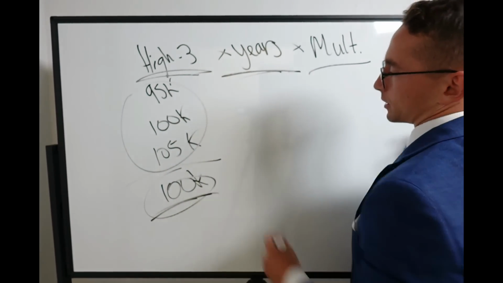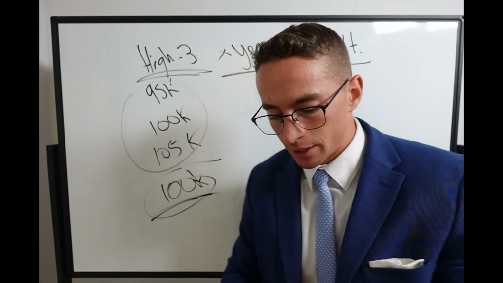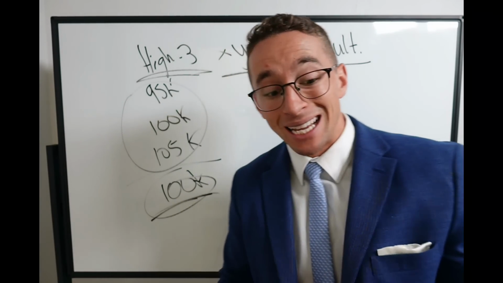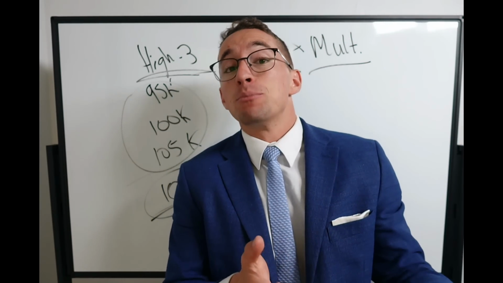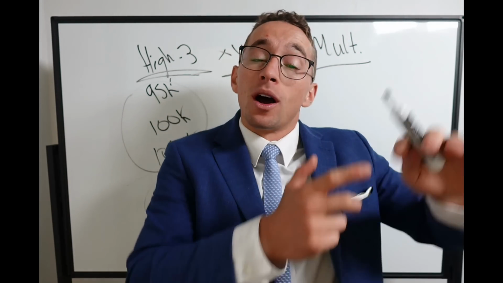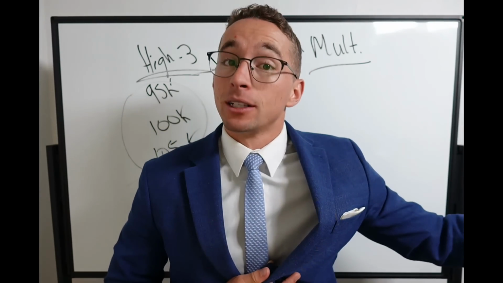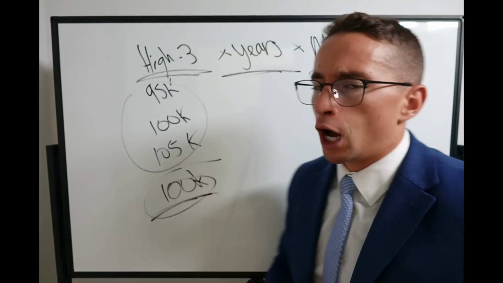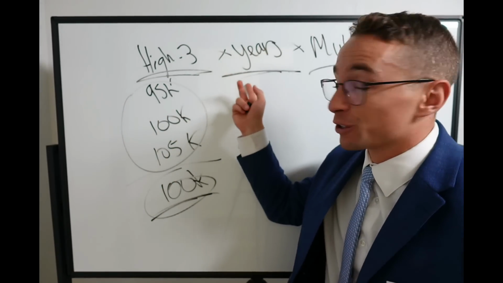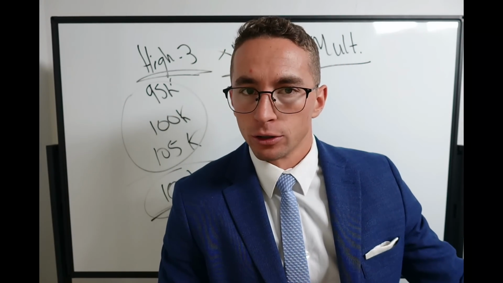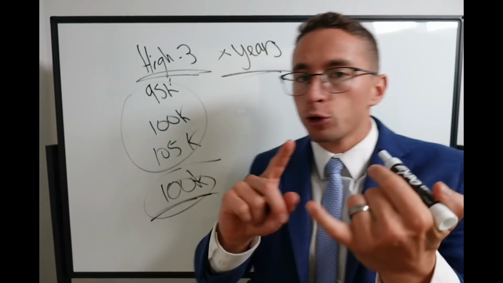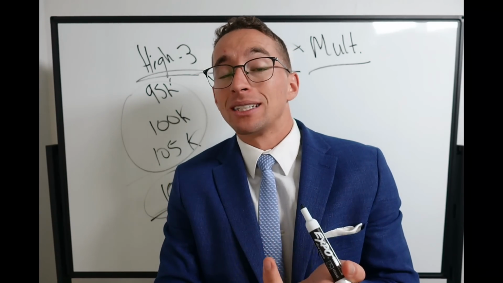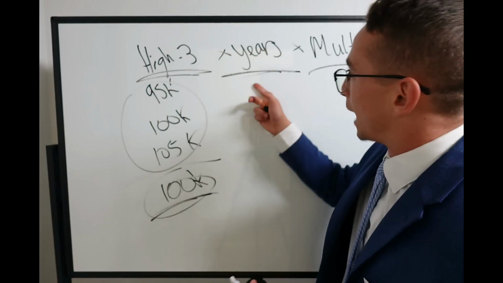Next, years of service. Your years of service include, of course, all your years as a federal employee that you paid into the system. It can also include military time if you bought those years back. If you want a whole video on buying back military time, I've got whole videos on that, so check that out. Also, unused sick leave can add into your years of service as well. Again, I've got whole videos on that, so check it out. But basically, it's all your normal service, plus any military time that you bought back, as well as any unused sick leave at retirement, will add to your years of service.